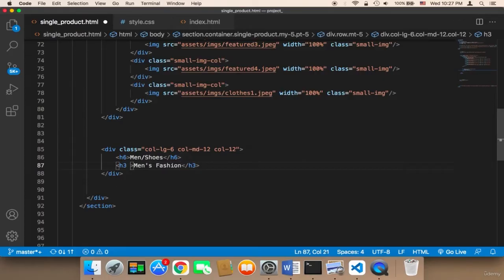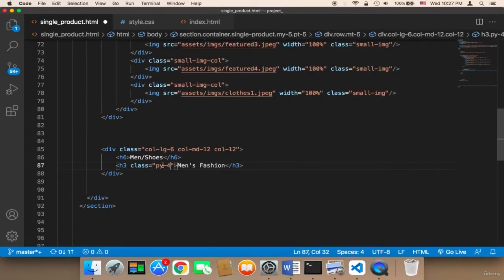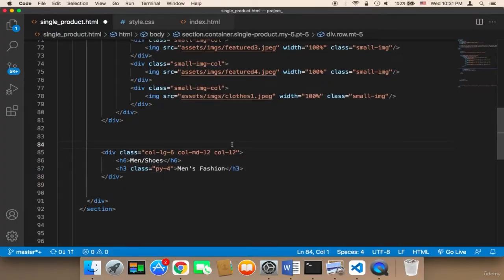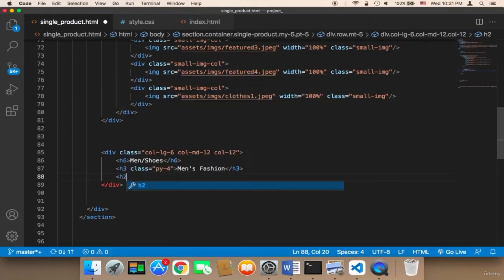And I'm going to give this a class py-4, padding top and bottom 4. Next, I'm going to work on the price. So below this h3, we need to display the price. I'm going to say here h2, and then I'm going to display the price. Here I'm going to say price, any price you want.